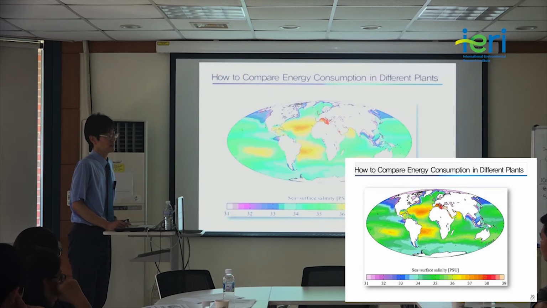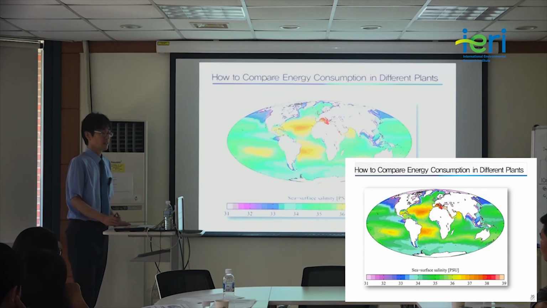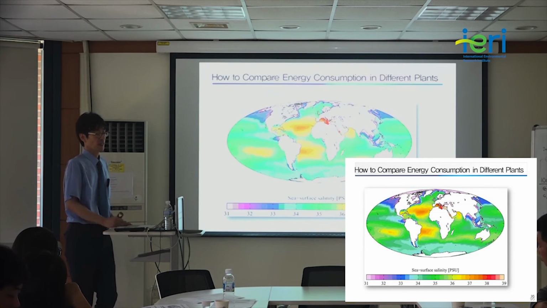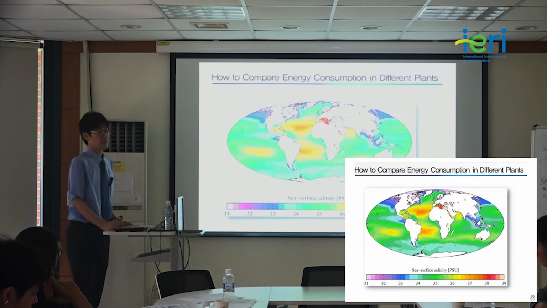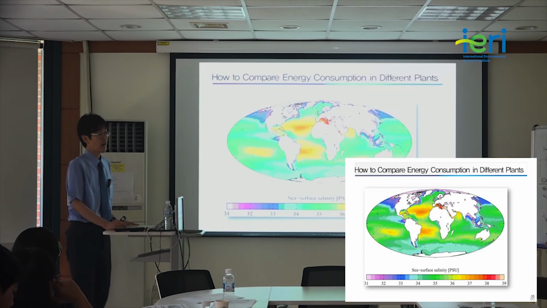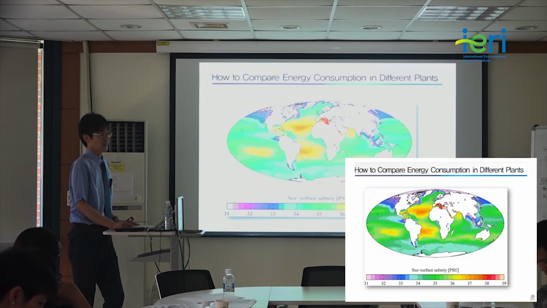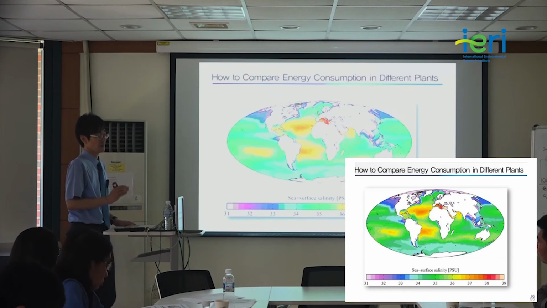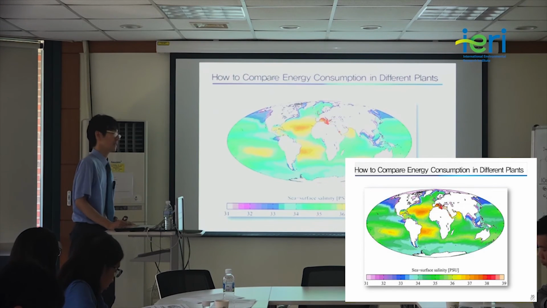However, in reality, it may not, because the seawater in Australia, seawater in Singapore, and seawater in Israel, they have different properties, different temperatures, different salinity, and the plant size are different. As I mentioned that, the plant efficiency is sensitive to the plant size, so it's not a fair comparison by simply comparing the specific energy consumption. At least we have to consider the effect of plant size, effect of temperature, and effect of this pH salinity.